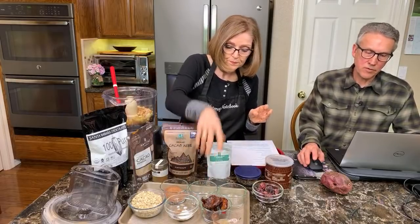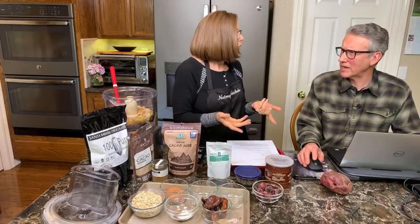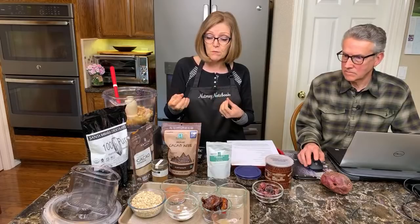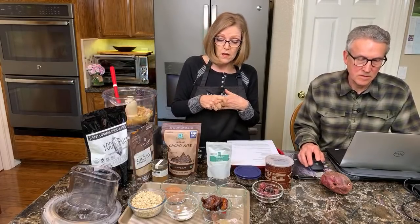A question from Abri about sweet potatoes, about using the orange sweet potatoes. I don't think those would work, would they? I was just talking about them, and I said that maybe you can, but they might be more wet. And if they are, you'll get to see what my batter looks like. If you use a garnet yam, and if it is more moist, then your batter will be thinner. And what I would do then is just add more oats to it until you get the right consistency.